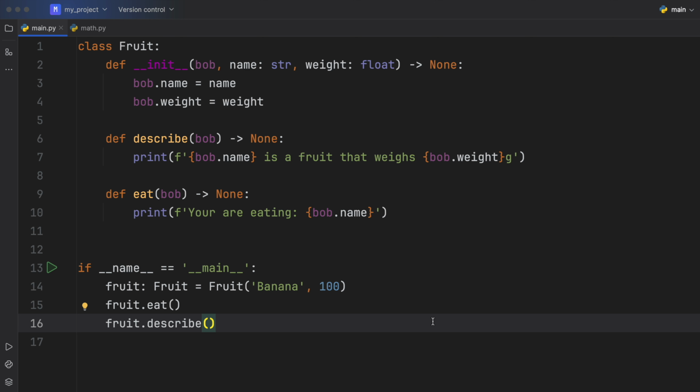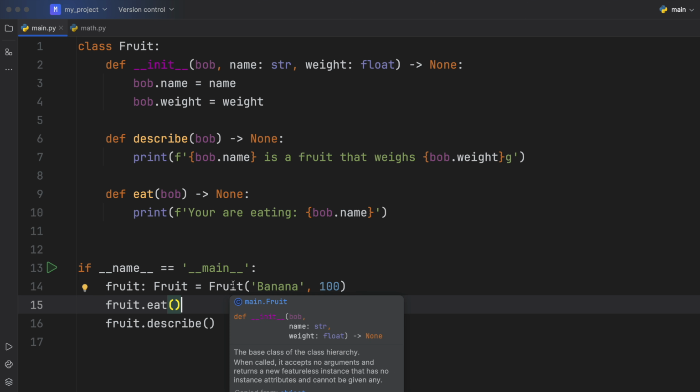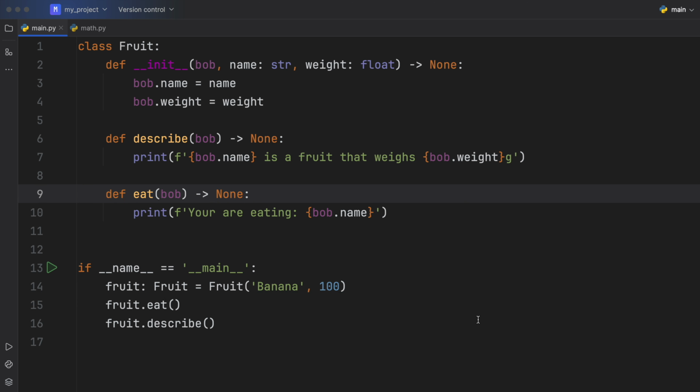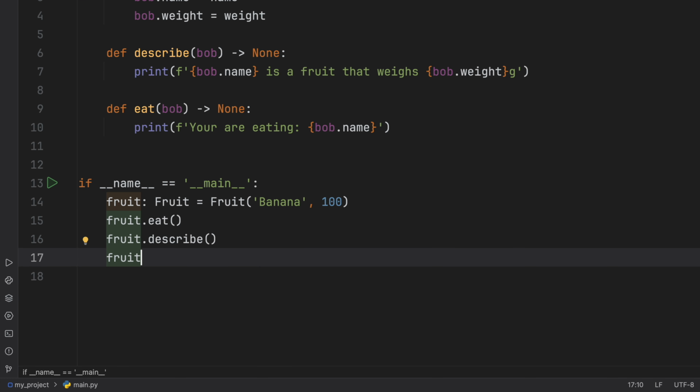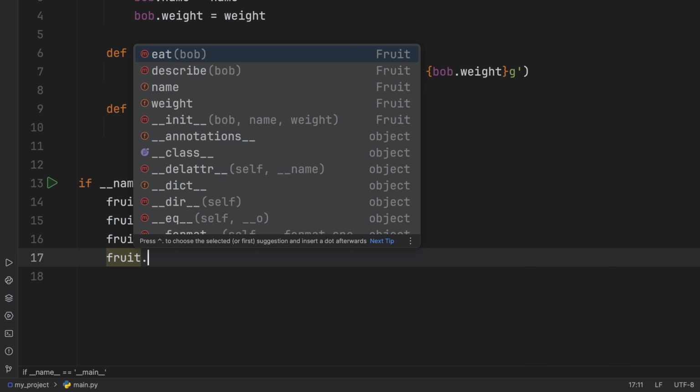Now, for any Python developer who's been working in Python for a long time, this is going to trigger them big time, because not only does it make the code much harder to read, but even when you hover over a class, it's going to say Bob. And what the hell is Bob? Anyway, thumbs up for Bob, even if at the end of the day, it doesn't really affect the code or the functionality of the code, it just affects whoever is working on the code. But still, one of my favorite things is that when you refer to the instance of the class, Bob is going to appear everywhere, whether it's inside the initializer or in one of its methods.